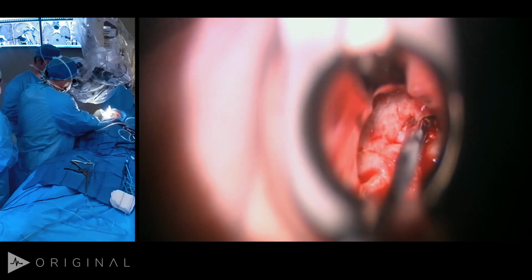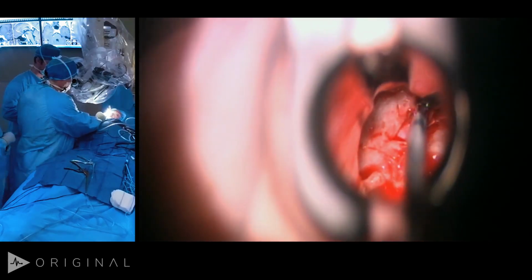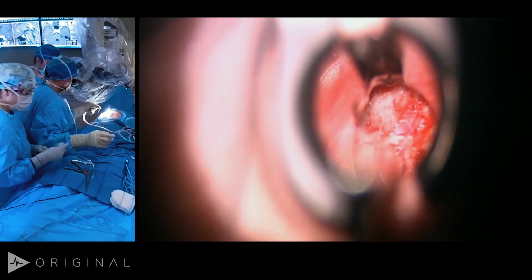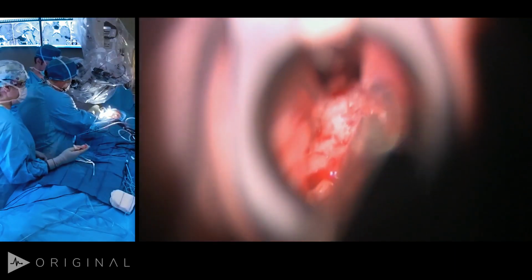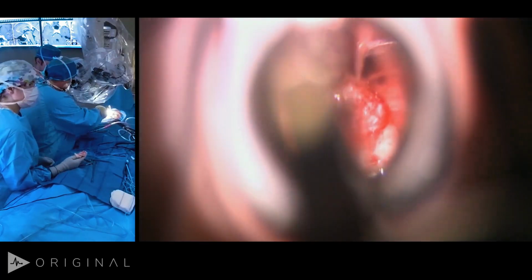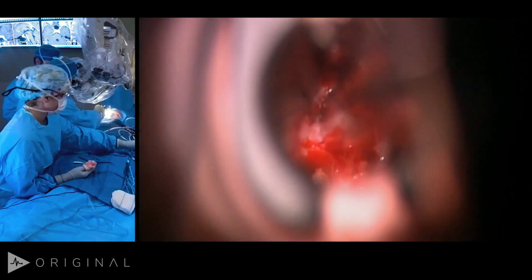There we go. In Cushing's patients, it's common to find a large circular sinus. In fact, we can see some discoloration there. Could I have the small angled Kerrison now? I think it's very helpful to get a broad exposure, especially for microadenomas, which tend to be lateral. But you don't want to be dangerous. You always want to be mindful where the carotids are. Now we know that her tumor, we think on MRI, is on her right. So we want to make sure in particular that we have good exposure there.